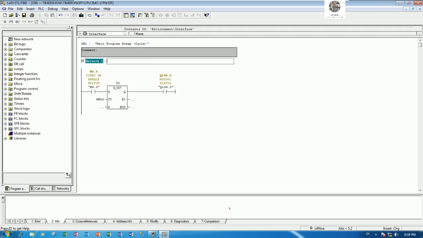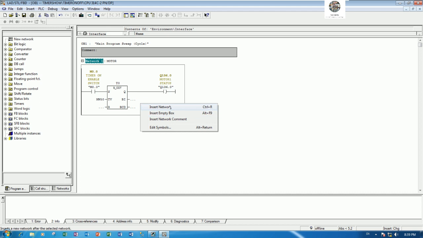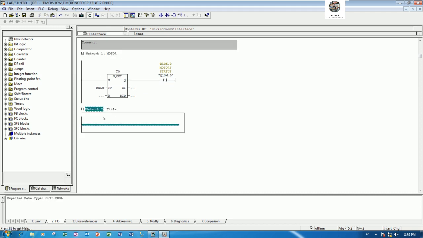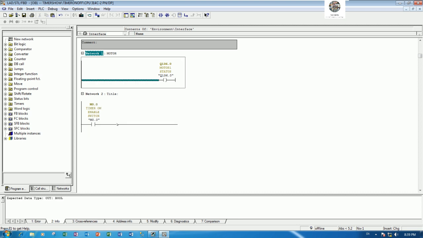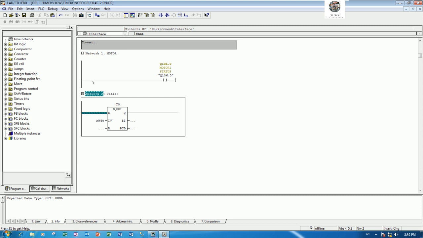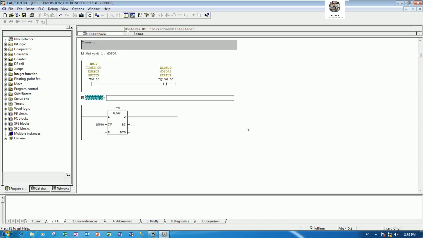this one should be motor, or we can write like this. We can cut this one here. Okay, right?